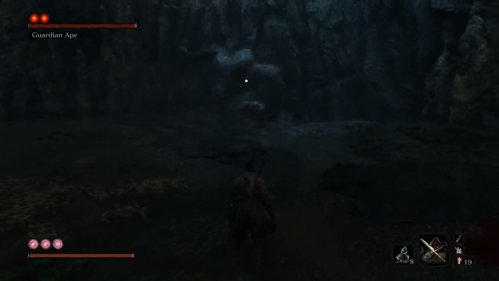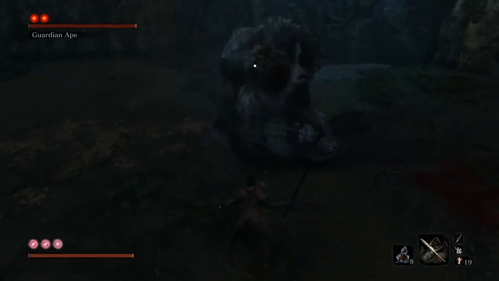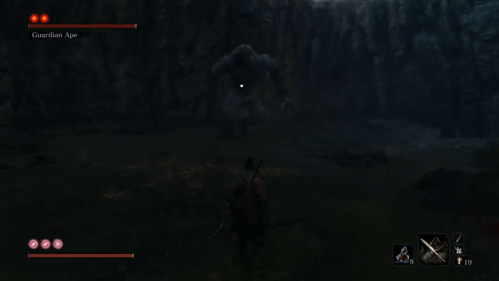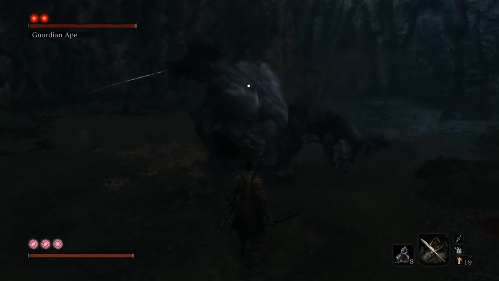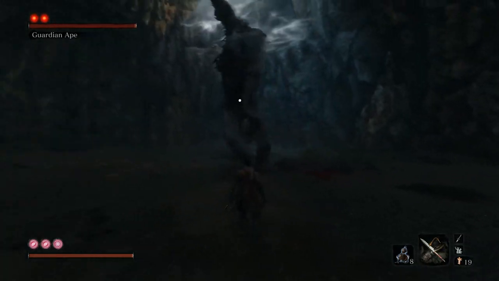Why doesn't he kill Snake Eyes for you when he's on the way down here then? I don't know. Maybe he does. He doesn't. Wow. Ungrateful. Anyway, though.